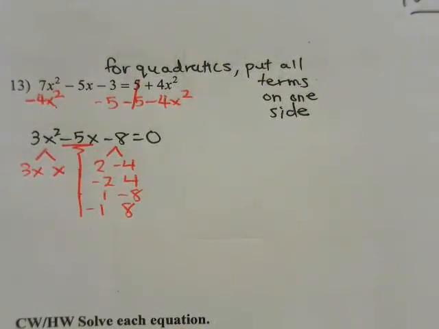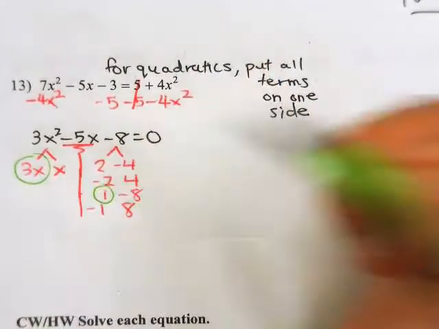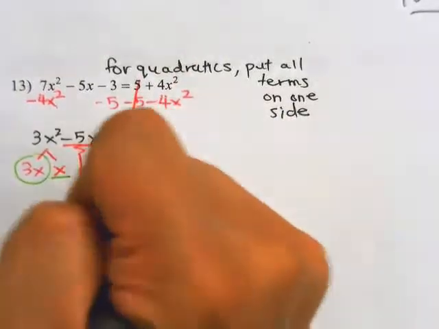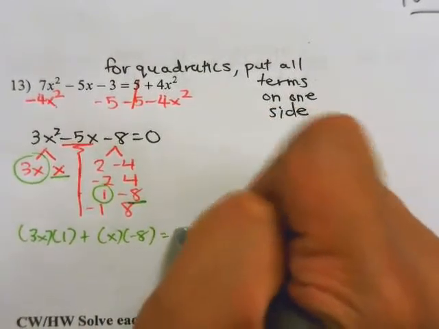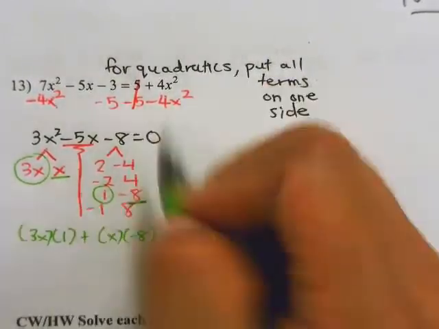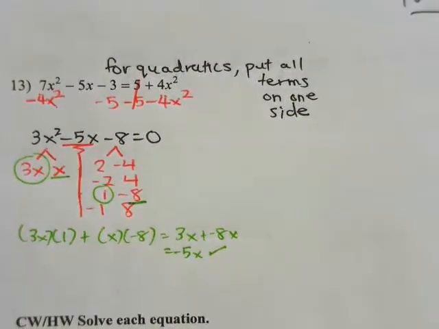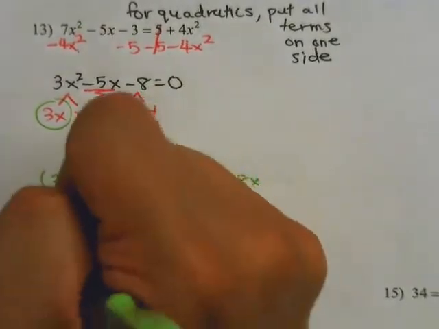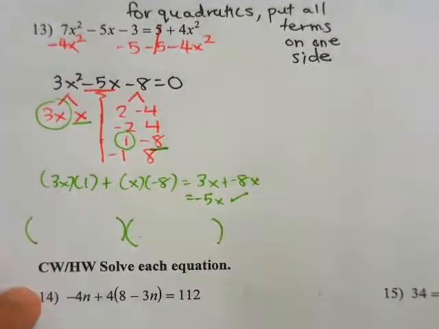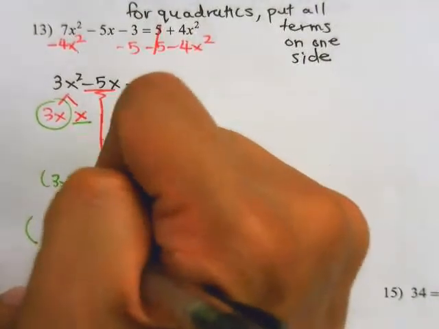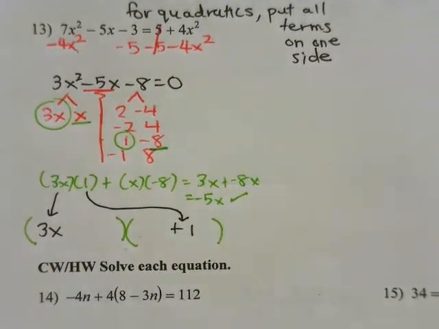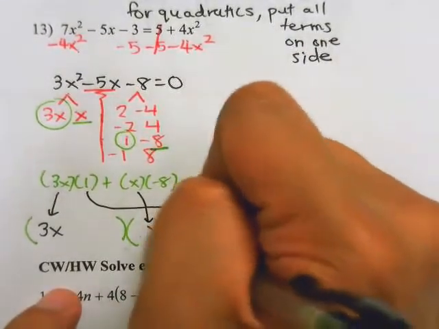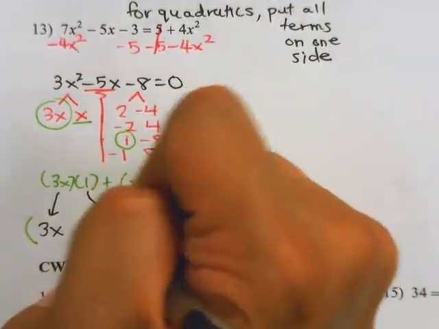I think I'm going to give you the answer. I really want to say that, let's try this, 3x times 1 and x times -8. So let's try that if that works. If it doesn't work, I'm going to have to try another pair. 3x plus negative 8x. Yeah, this is the negative 5x that we want. Okay. Small reminder, the first pair that works goes on the outside. Okay. The second pair that works goes on the inside. Just make sure the x goes on the second parentheses, and then the negative goes here.